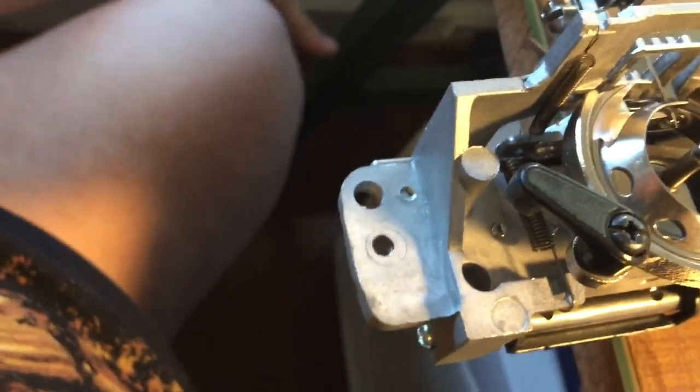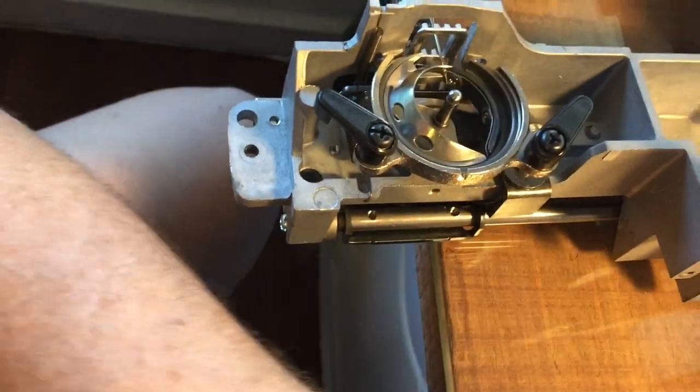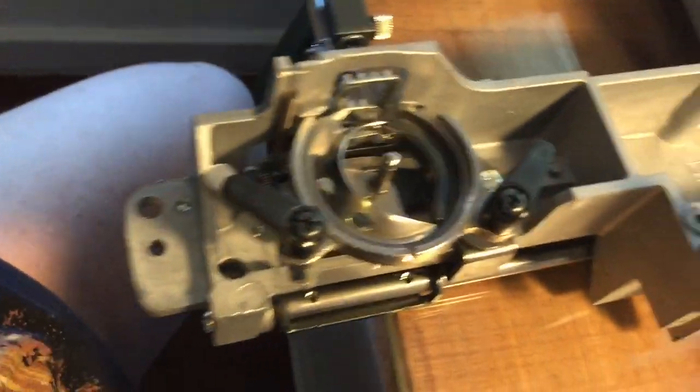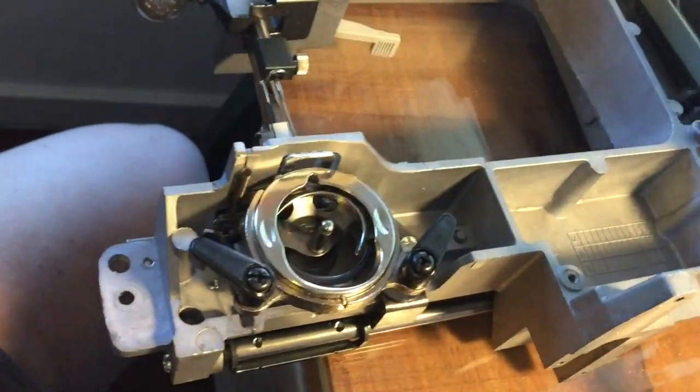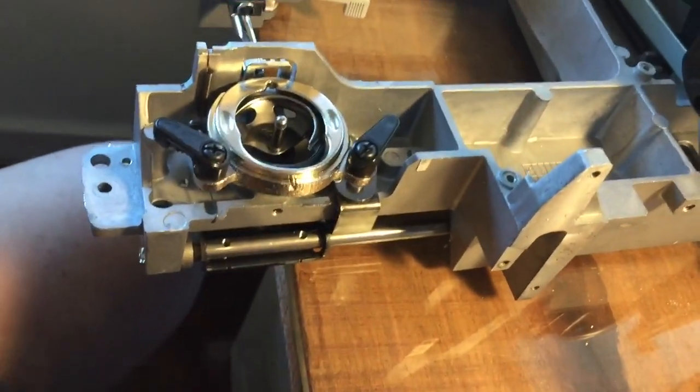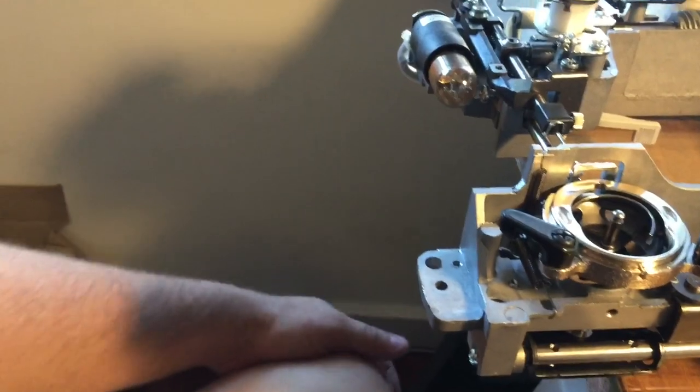So that's all that was wrong. The timing was out. And on this one, the timing is a real simple one to set because we've got that ramp in place. Put that in. We'll set it up and see if we can't sew a stitch or two.